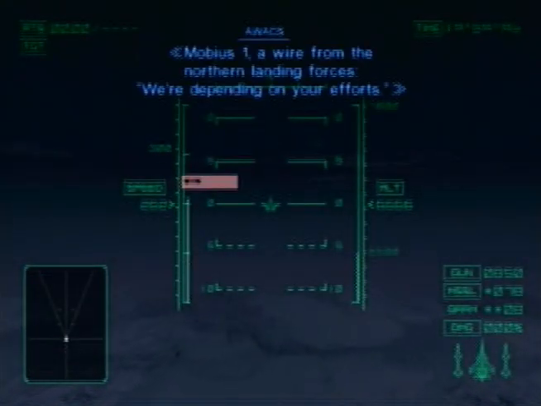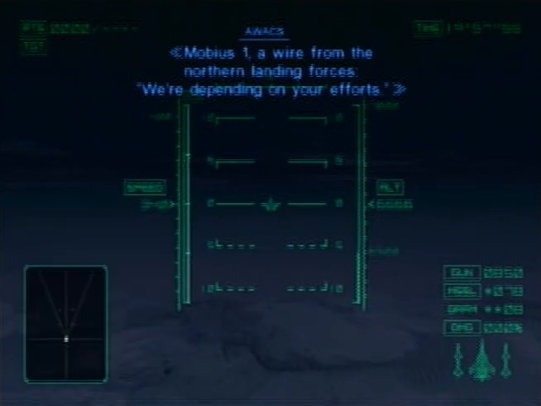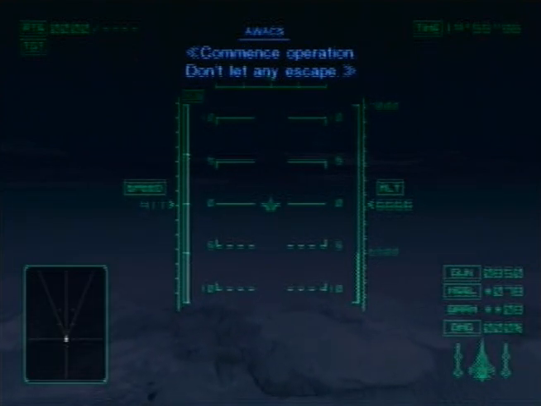Mobius 1, a wire from the Northern Landing Forces. We're depending on your efforts. Commence operation. Don't let any escape.